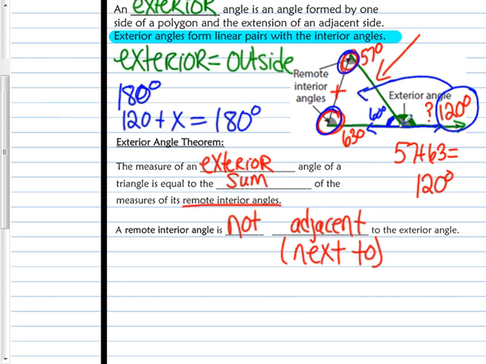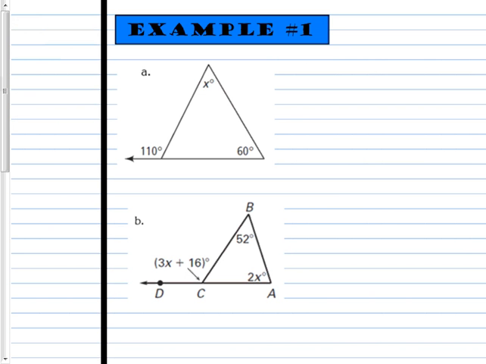Okay, I know that was a lot of vocabulary, but they're words that hopefully you're familiar with. Interior is inside, exterior is outside, so really only the remote interior angles is a new concept. Let's go ahead and practice some of this. This is something we've been doing on bell work, so we should be somewhat comfortable with this. How many degrees are in a triangle? 180. Okay, so total we have 180.